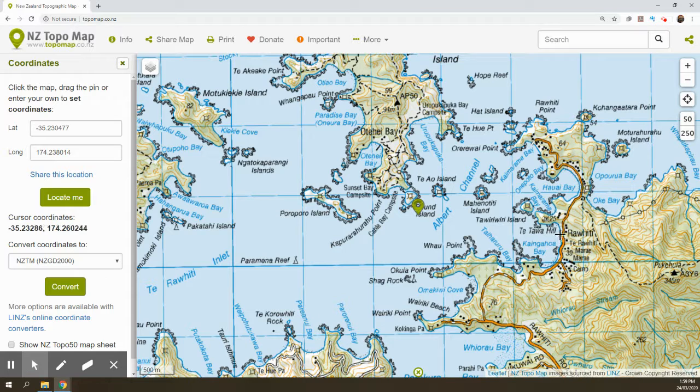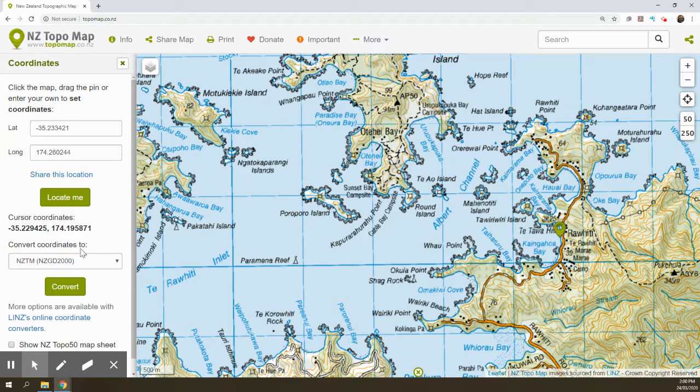So here I'm going to use the beach in front of Te Rāwhiti Marae, as this is where we'll be starting, and click, and this moves the location icon to there. Now we move over to the left-hand side of the page. You'll see we've got our latitude and longitude reference here, based on the international system of latitude and longitude. However, we need to use a six-figure grid reference based on the New Zealand Topomap 50 system.